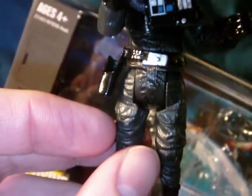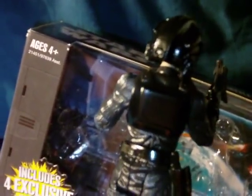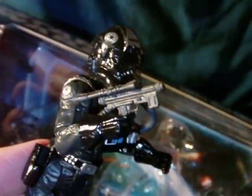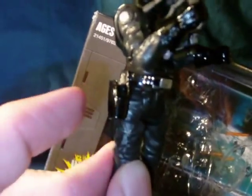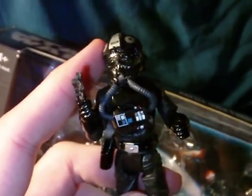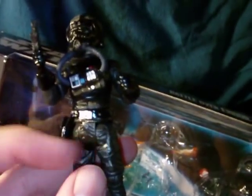And you go down, there's a little silver buckle there. Again, there's only so much detail you could do with a character that's all black, but that's what the TIE pilots look like. So, okay, yeah, really cool looking blaster pistol there, and you do have a working holster, which is cool, and it fits very nicely in the holster. Articulation for this guy, you have a ball-jointed head, ball-hinged shoulders, ball-hinged elbows. You got swivel forearms, swivel waist, swivel hips, ball-hinged knees, and no ankle articulation.